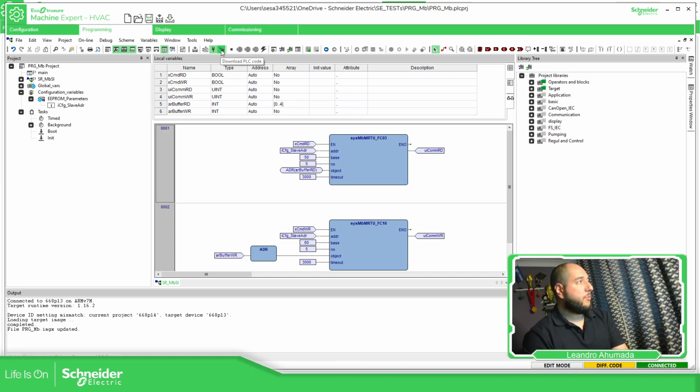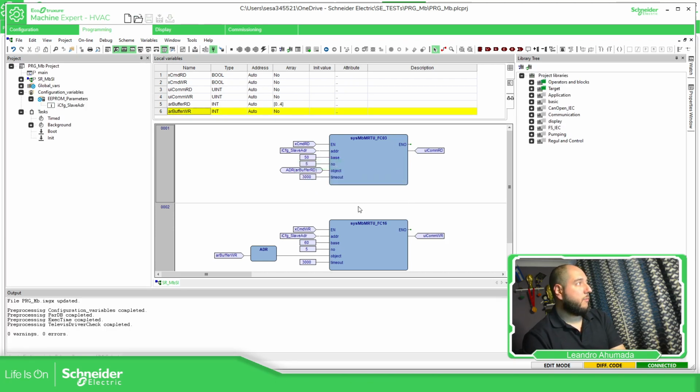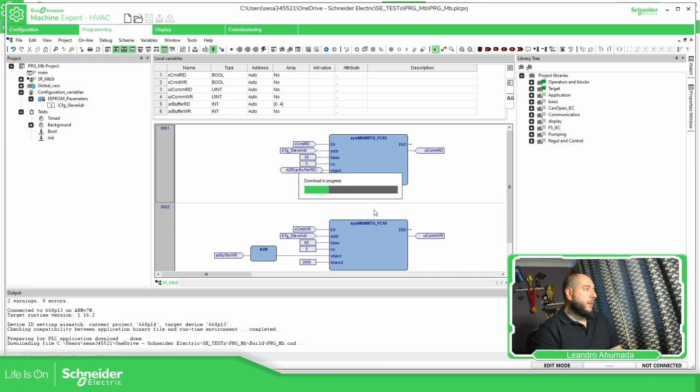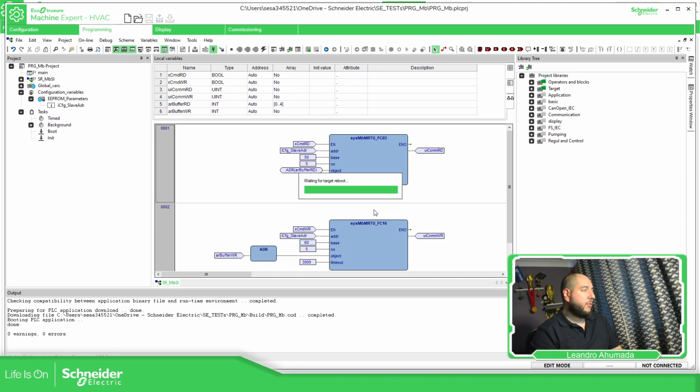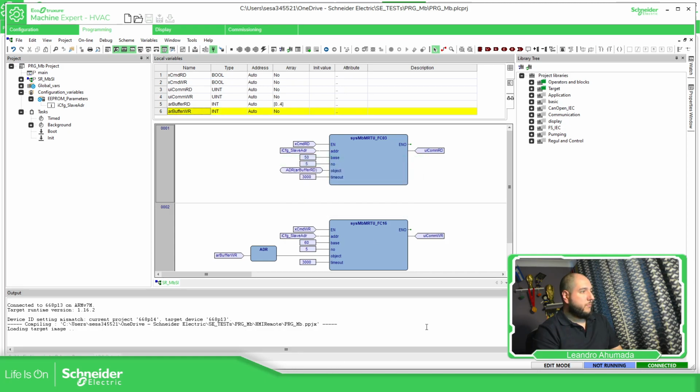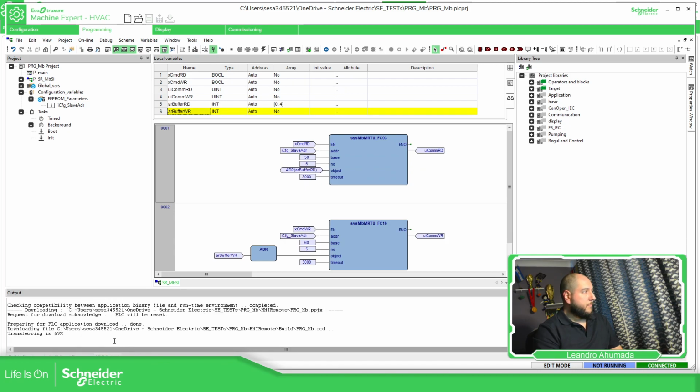It's not going to work as expected if you just go to download PLC code. When you have made a modification on the configuration related to communication, the best would be to do a download all, as I'm going to do now. So let's make a full download. Just wait for it to finish. It generates the files that I need in order to set this as a master. It's downloading.